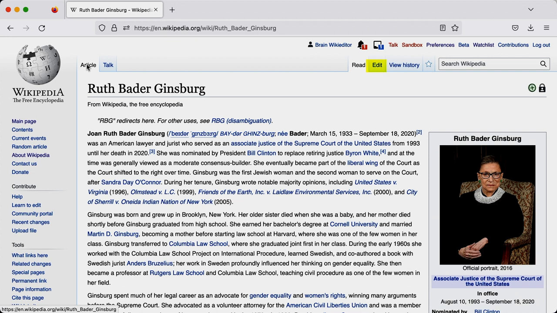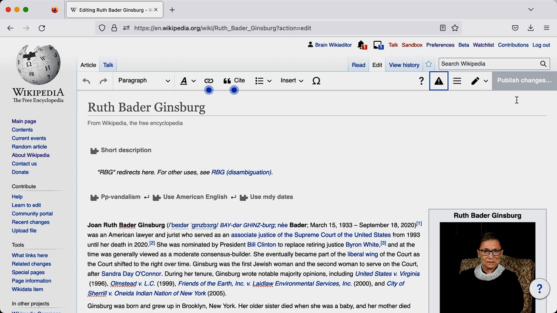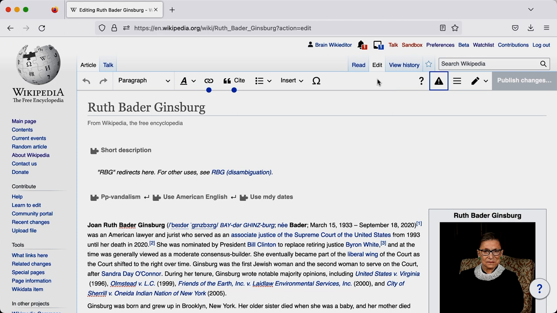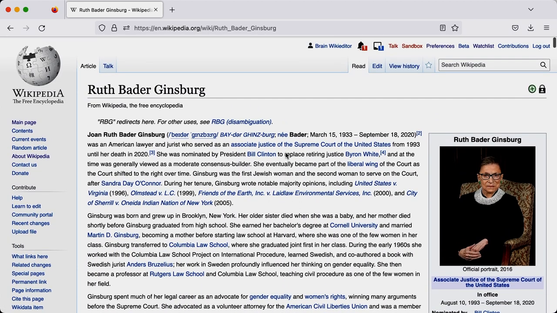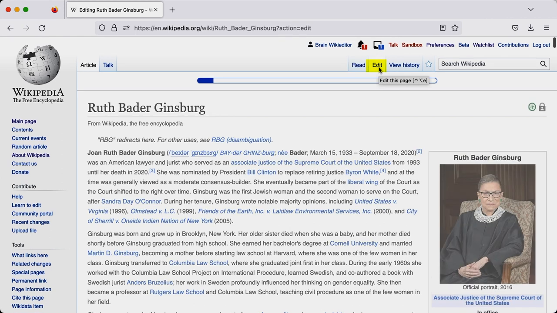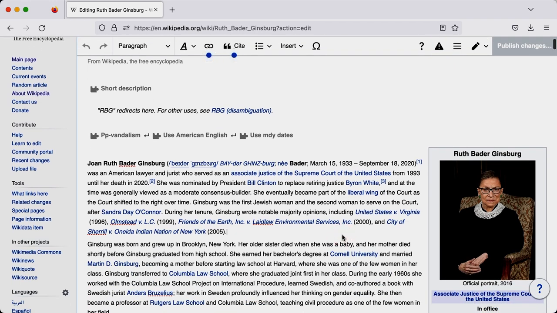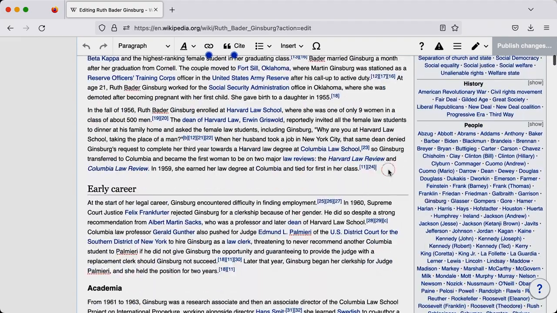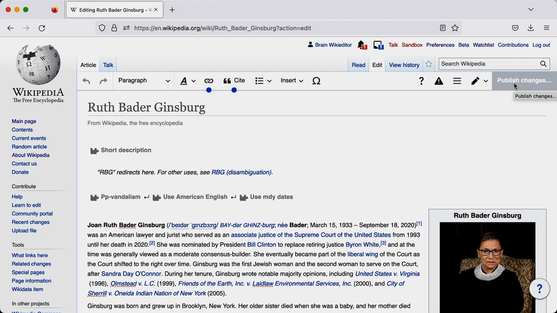Next up, you have the edit tab. When you edit Wikipedia, this is where you will spend most of your time making edits to the page and then publishing them. And editors spend lots of time going back and forth between the edit tab and the published article page. So when you click on the edit tab, you will see an editor load. And then you can go in and add content throughout the page. So this is generally the process. You go to the edit tab, you make some changes, you publish those changes, and republish the page. The page is now live on Wikipedia.